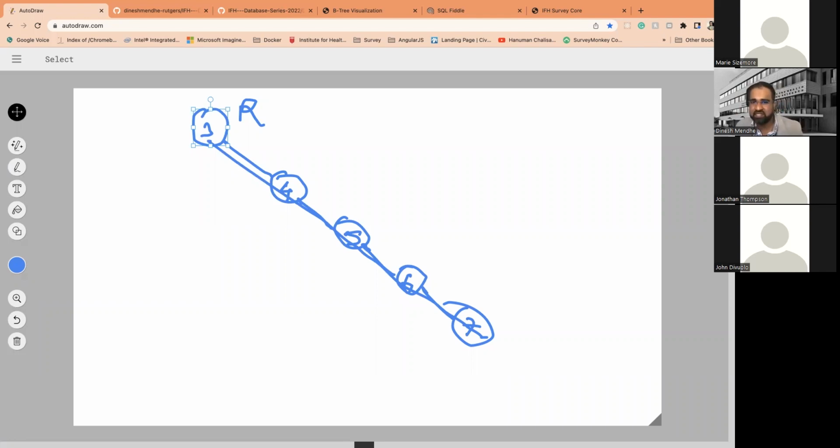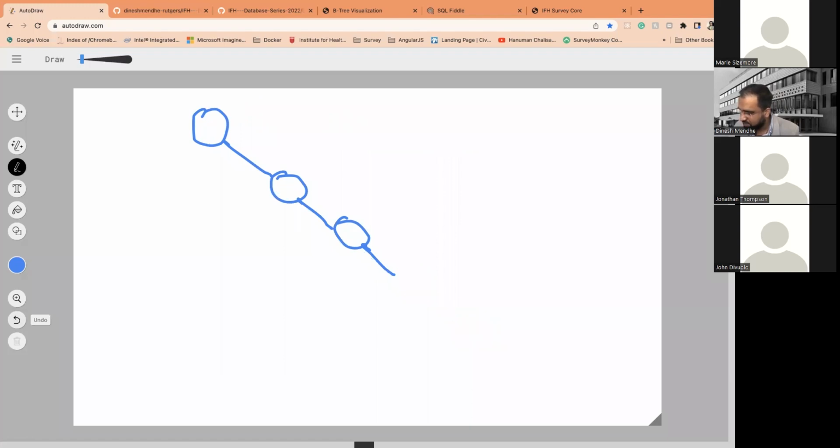So that's why in databases, we use B-tree, because a B-tree is a self-balancing tree. So with a B-tree, the criteria itself makes sure that it is never going to be in this worst case scenario. It will balance itself. So this is an unbalanced BST. It's an unbalanced binary search tree. So just because of this reason, and also there are other multiple reasons we're going to go into, there is a B-tree.